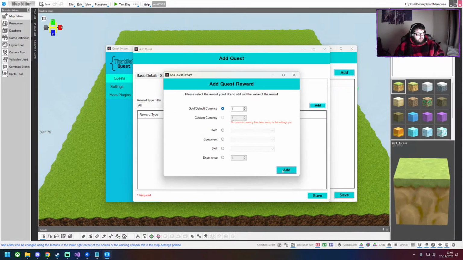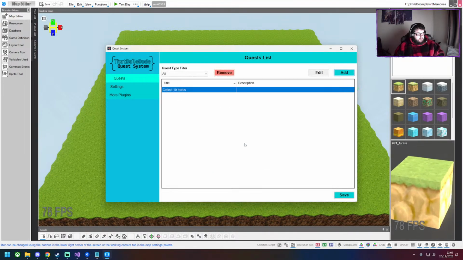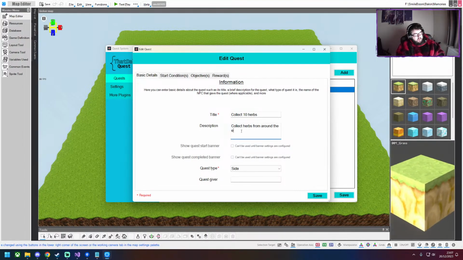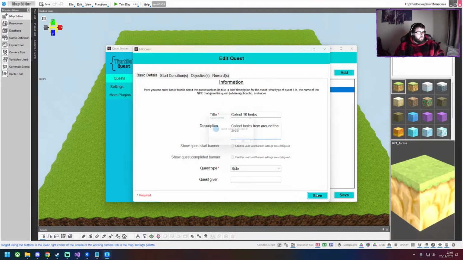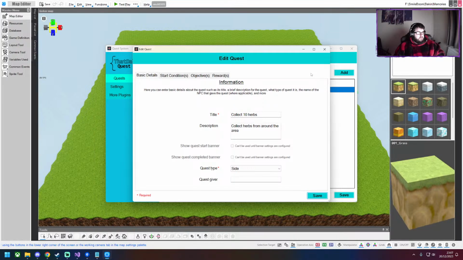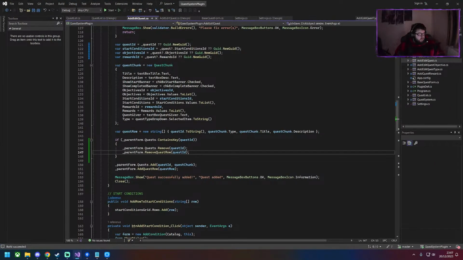And you get 1 singular gold. Okay. And then if we try to edit this, select herbs from around the area. Nice. Perfect. Worked like a charm.